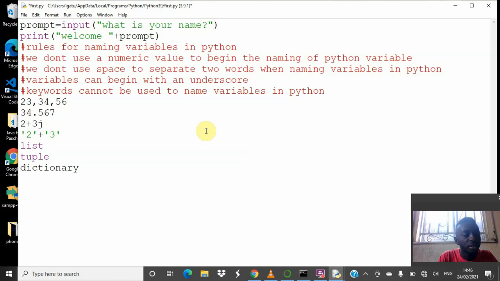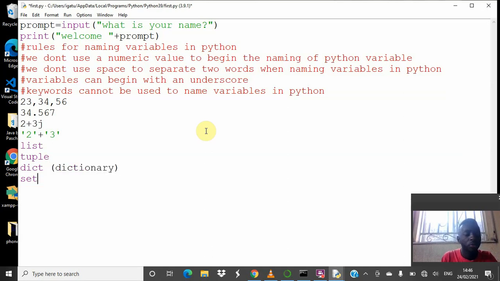We have the set data type. The keyword for dictionary is actually dict, but I'll just write it in full.